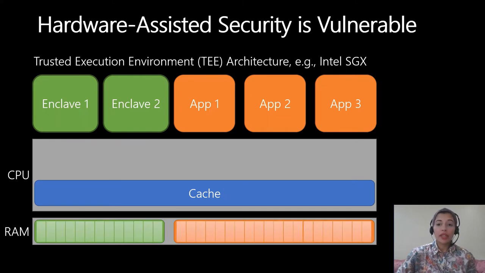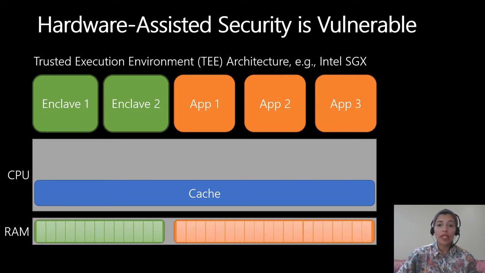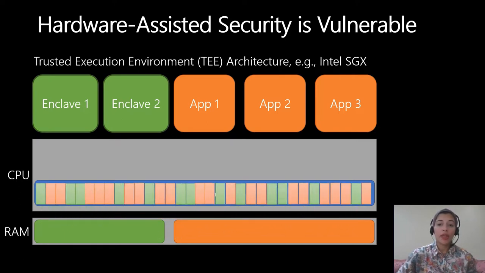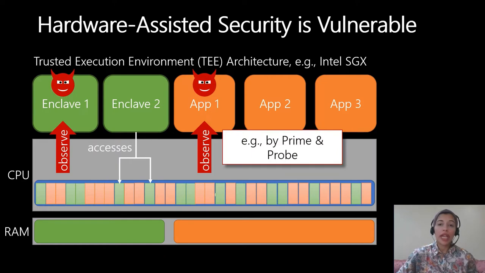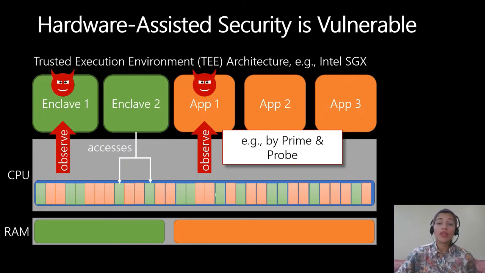One example is Intel SGX. Intel SGX works by enforcing private regions of memory in RAM for protected and isolated components called enclaves. This is achieved by encrypting the contents of these enclaves in memory, protecting them from any process outside the enclave. But this enclave memory is decrypted once it's in the CPU for execution and makes use of CPU caches the same way other enclaves and non-protected apps use it. So essentially, once it's in cache, there is no isolation among the different enclaves. Because caches are a shared resource, competition can occur among enclaves for cache capacity, and a malicious adversary's cache line can evict a victim enclave's cache line, allowing inference of sensitive data such as a private key or even control flow.